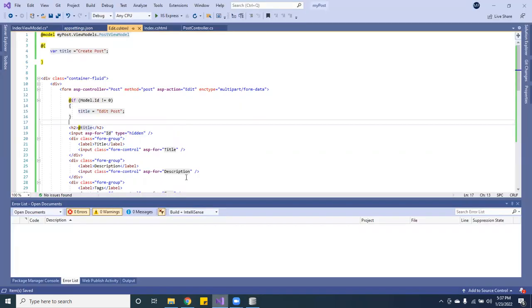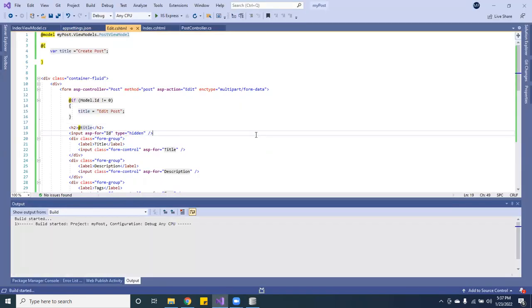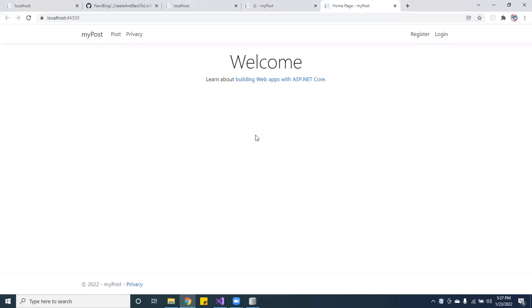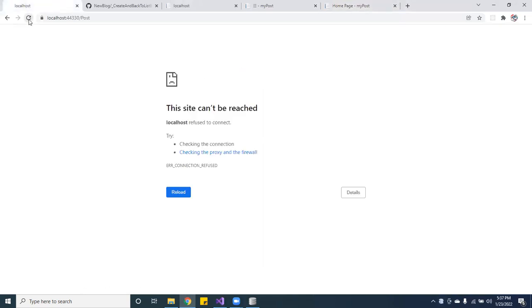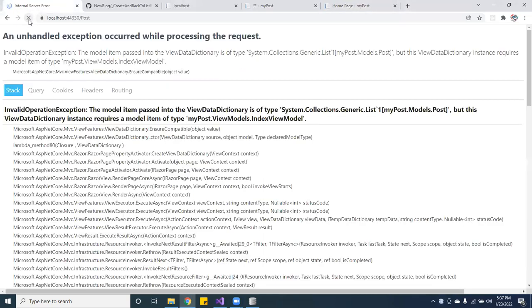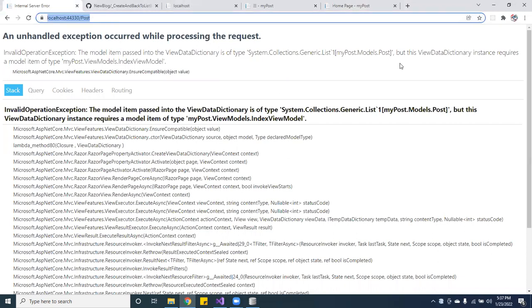Have to rebuild the application again. Oh, I have an error. That's a big error too. All right, let's figure out why.